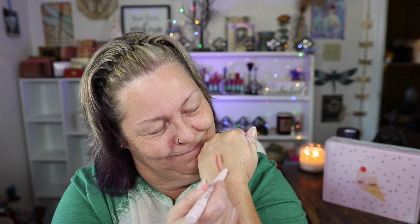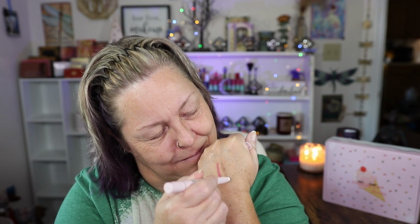Sure enough, it erased it. Of course, you know, it's a little bit on there. This has like a waxy, not waxy, I don't know how to explain it. It feels very soft. It has no smell to it whatsoever. And now where I put that on just feels nice and hydrated. I wonder if those gel, maybe it'll dry down if I left it, but. So there we go. There's my Eyescream Beauty Box clay mask, weird Mask Monday video.